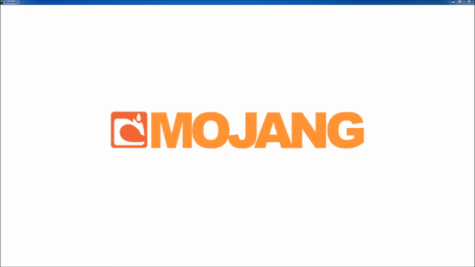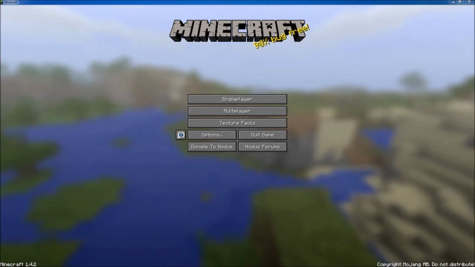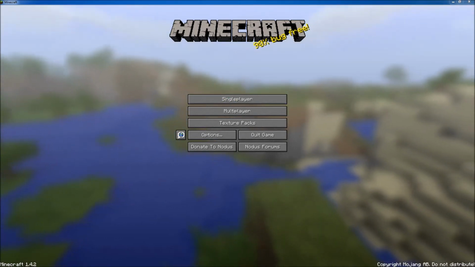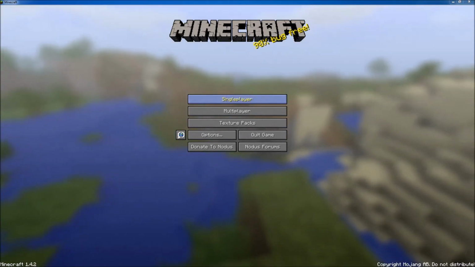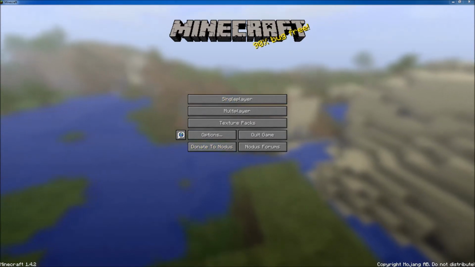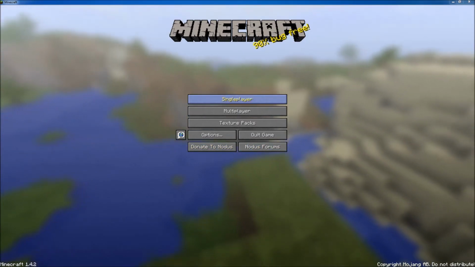Okay, so now that I'm back in Minecraft over here, it's just loading real quick, and it should pop up in 1 second. There's a normal loading screen. It did say update Minecraft. If you get stuck at that for a while, just go back and revert to the old Minecraft.jar. Okay, so as you can see, you have the donate to Nodus and Nodus forms right there.